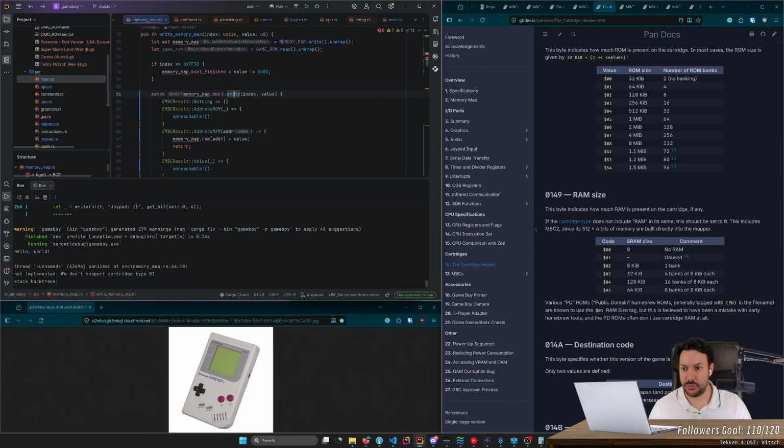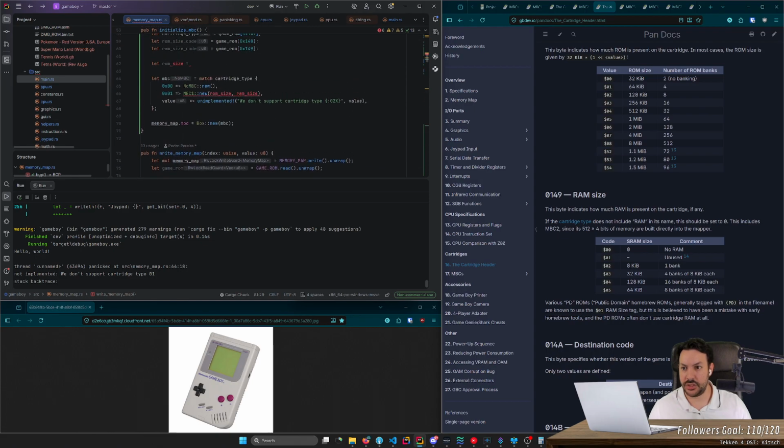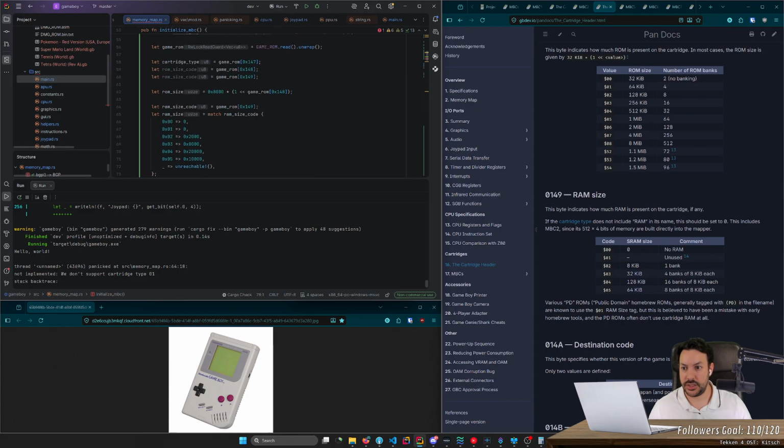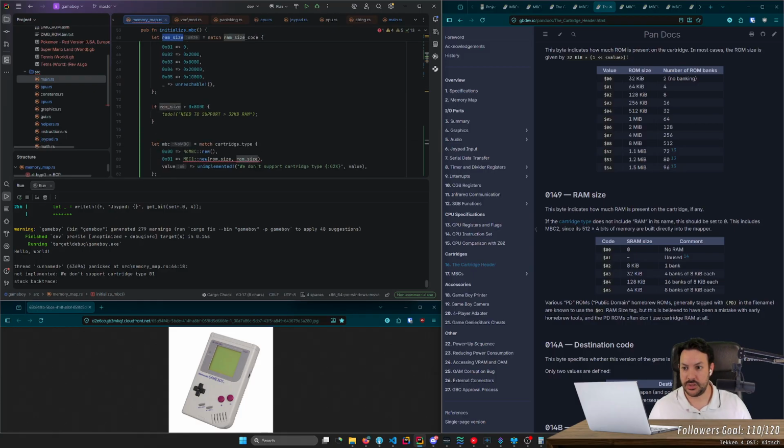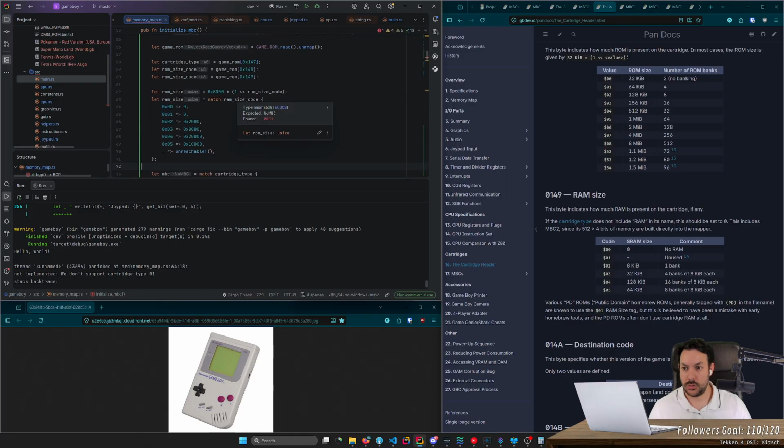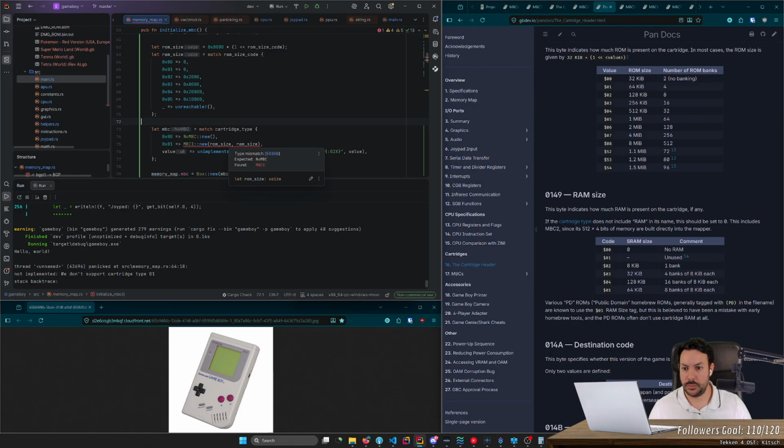Which now means that whenever I instantiate this, I can have the RAM size code already. Okay, pretty cool.